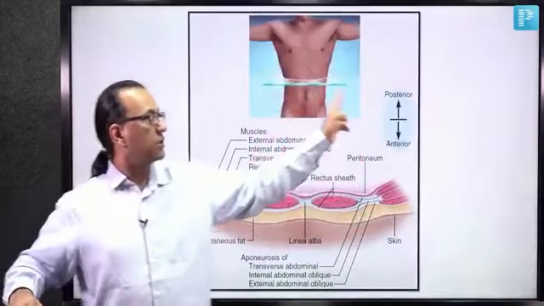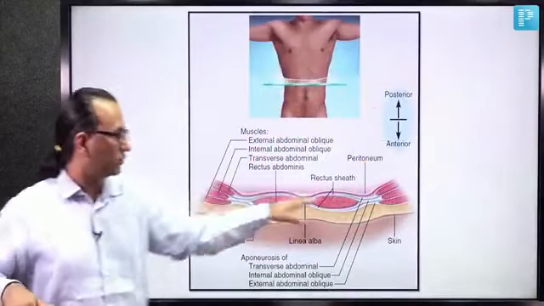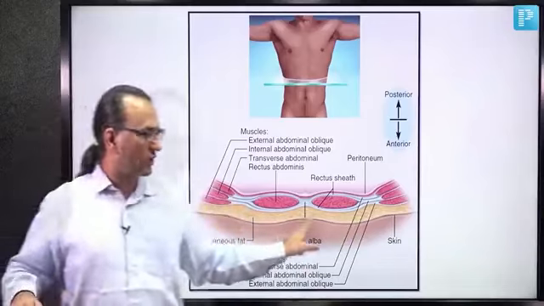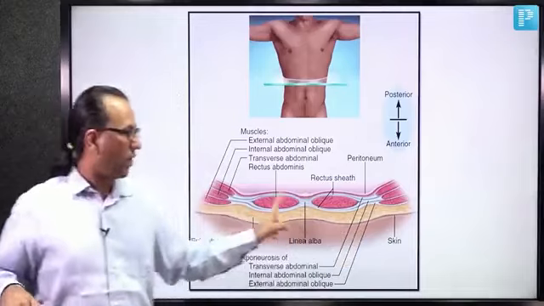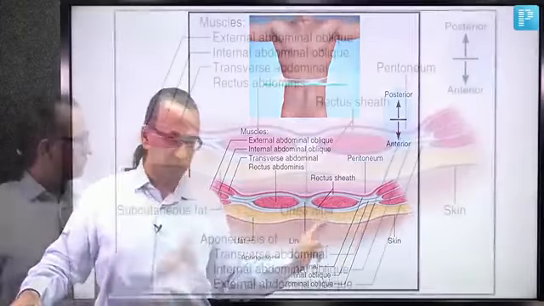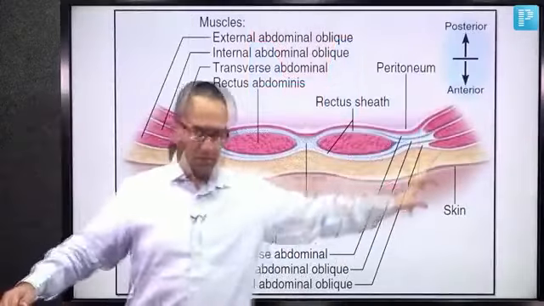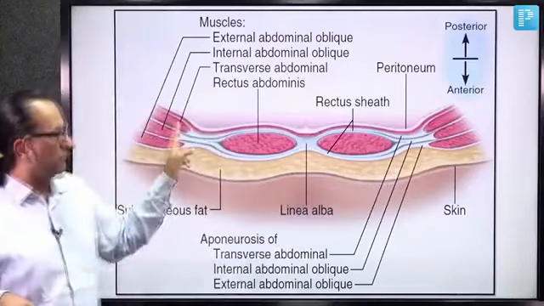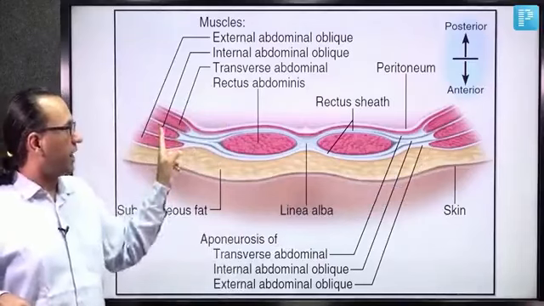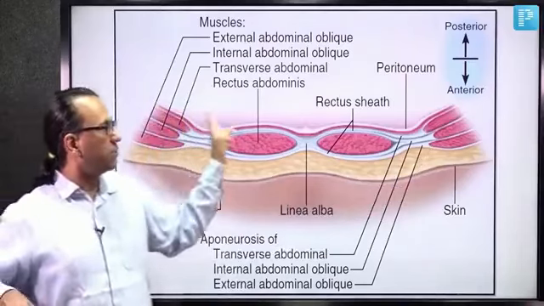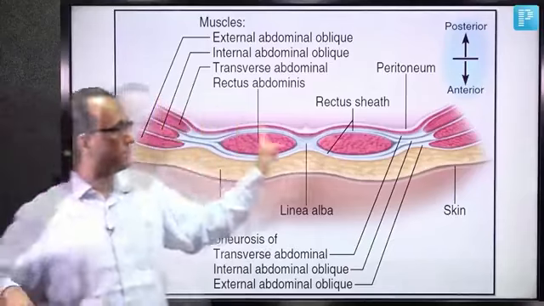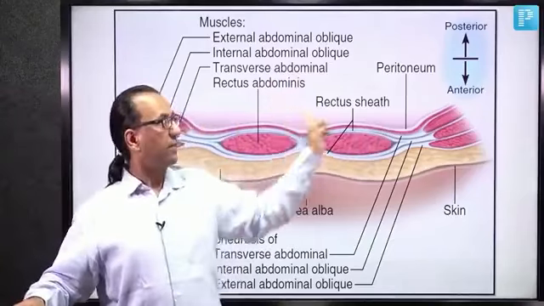Now we are taking a transverse section of the abdomen to discuss the various muscle aponeuroses contributing to the rectus sheath containing the rectus abdominis muscle. Let us magnify the picture. Understand the most anterior thing is the skin, deep to that the fascia, and deep to that the muscles: external oblique, internal oblique, and transversus abdominis, and deepest is the transversalis fascia, and deep to that is the peritoneum, lining the peritoneal cavity containing the peritoneal viscera.